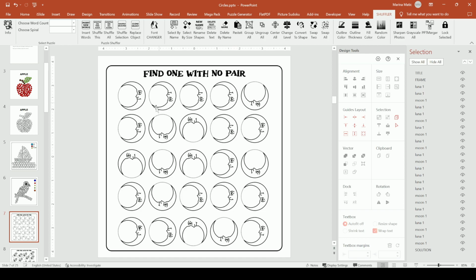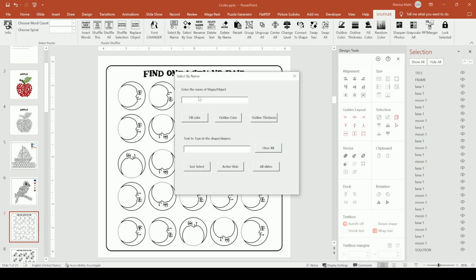The object that I'm looking for is going to have a specific unique name. In my case, the name I gave is solution, and you see it is here. So what I would do is create a PowerPoint file with the puzzle slides, and then I'm going to duplicate that presentation, the entire presentation, as a completely different file. And in that presentation I would go to select by name, and I would type solution, because that's the name of the object and nothing else has that name or a similar name.